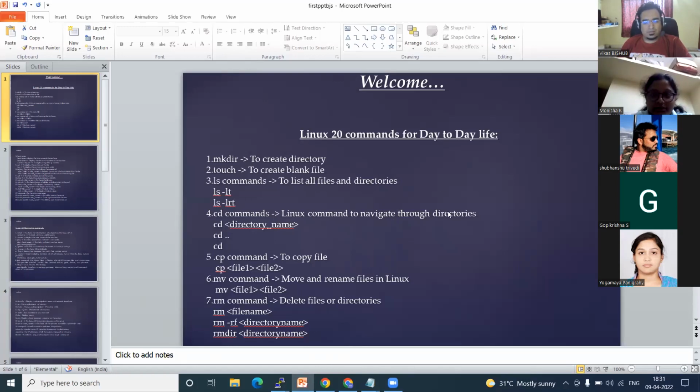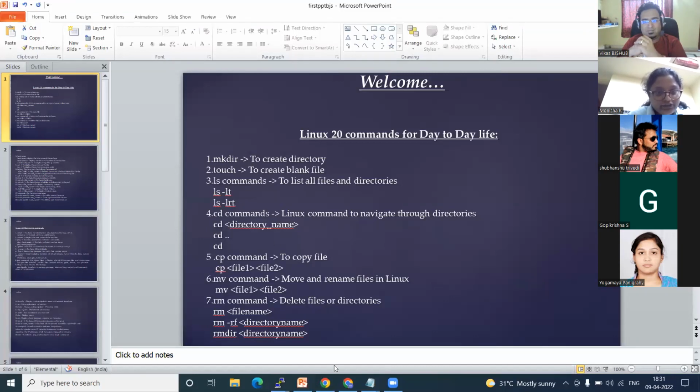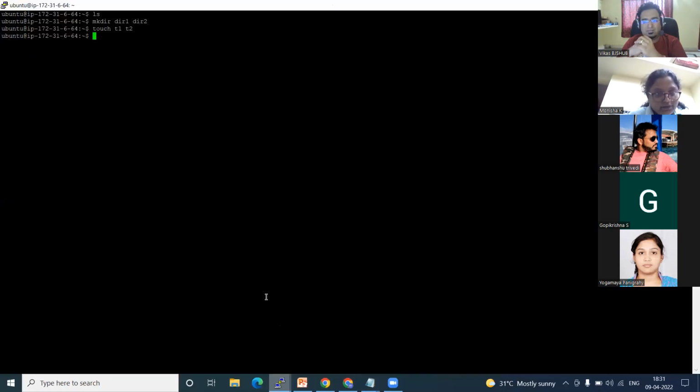Okay, Linux 20 commands for day-to-day life. As we are already aware of how to create directories and files, for now we can see I don't have any files. So right now I'm creating 2 directories and 2 empty files. The next command is ls, used to check all the files and directories.